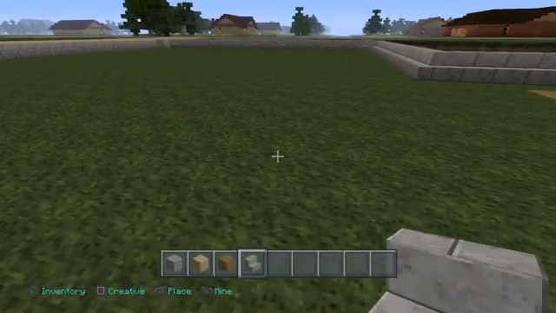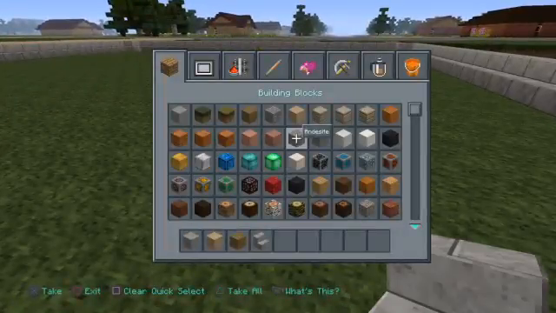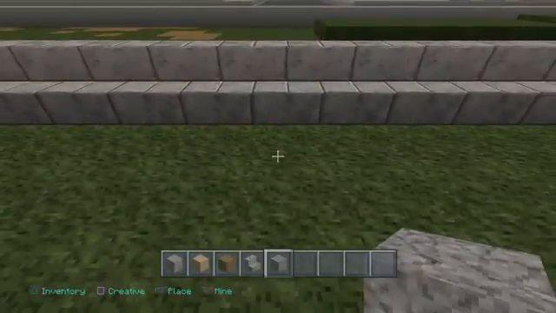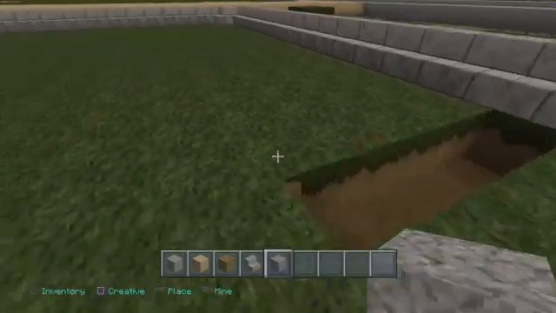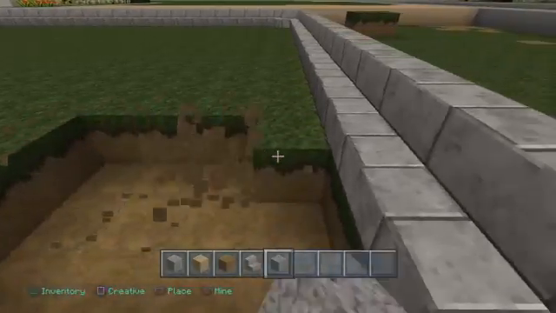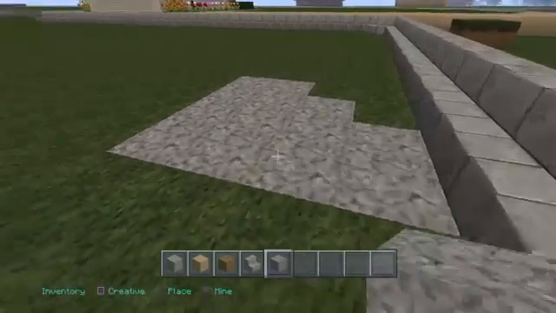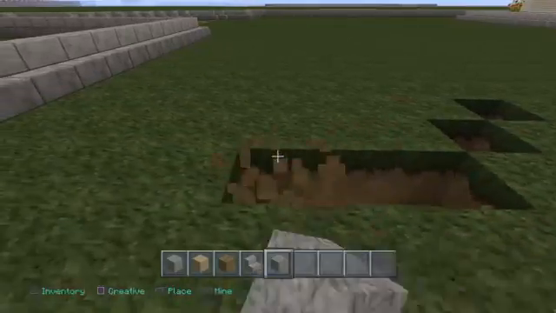Some damage on this thing right here that I'm going to use andesite for. About right here. And there's another larger one right about here.